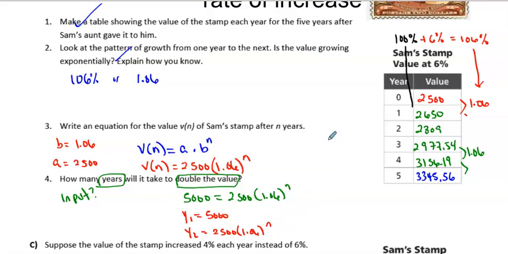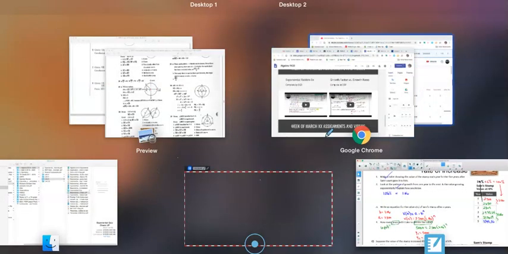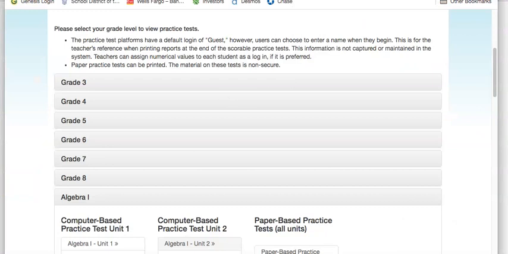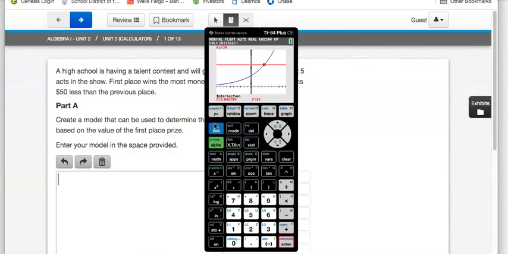All right. So let's take a look at that one. 2500, 1.06. All right, and then 5,000. So let me grab my calculator back here. All right, so there's my calculator. This is from the last video, so I'm just going to get rid of this. Clear and clear. All right, so y sub 1 is going to equal 5,000, and I started with 2,500, so y sub 2 is 2,500 times 1.06, all raised to the x power.